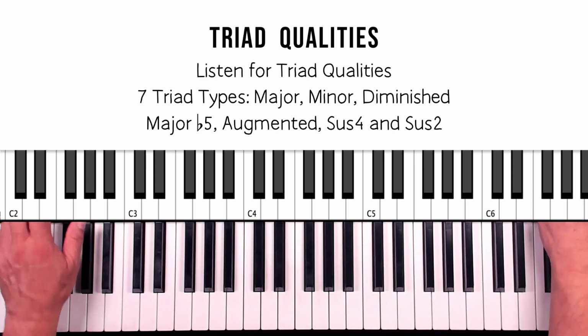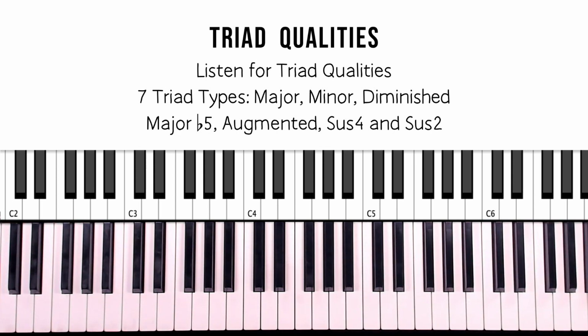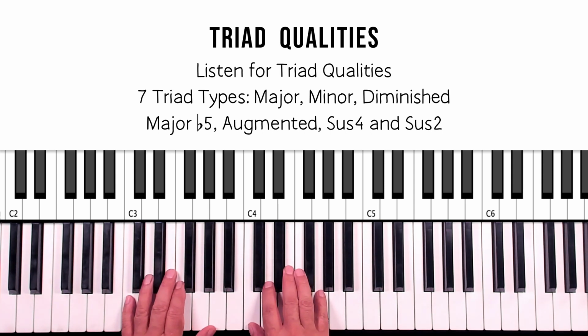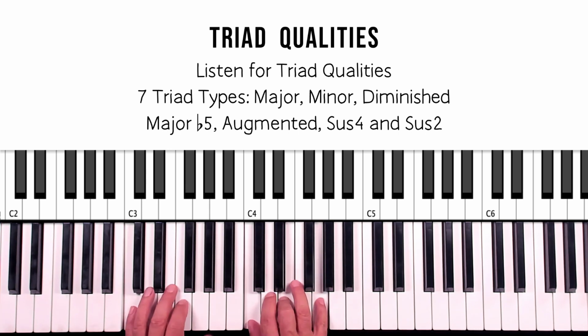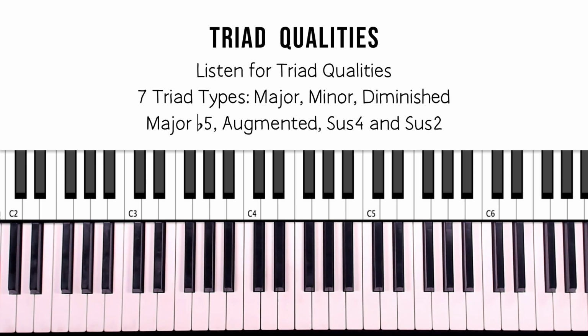Okay, and what we're gonna do now is I'm gonna play the same 7 triads, but we're gonna try to hear the third. So if I play this triad, mi, and then we check. Yeah, so 3 steps, we play, we sing, mi, and then we check. Yeah, so this is how we're gonna practice. Okay, good, so let's start.